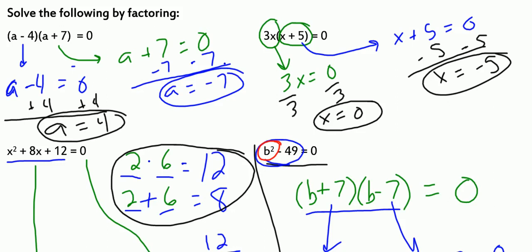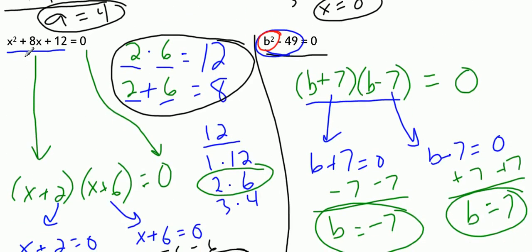Okay? The hard part is still going to be the factoring. Can you do the trinomials? Can you do the difference of squares? Can you do a greatest common factor? And eventually you might have to do both. You might first take a GCF out and then do another factoring technique. But right now we're going to keep it simple for the first set of problems.